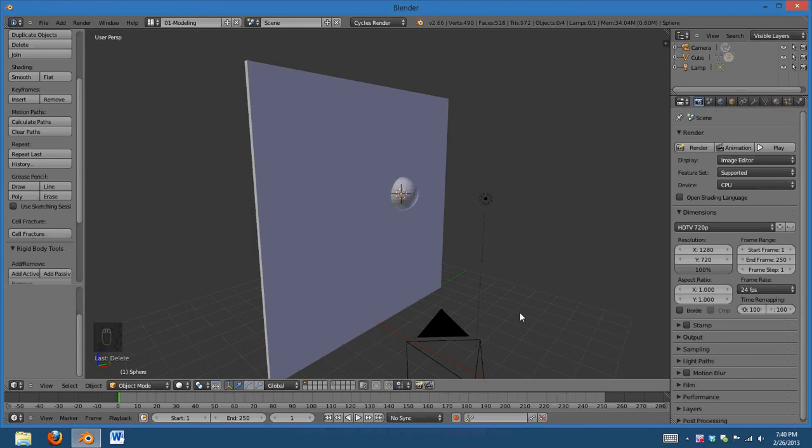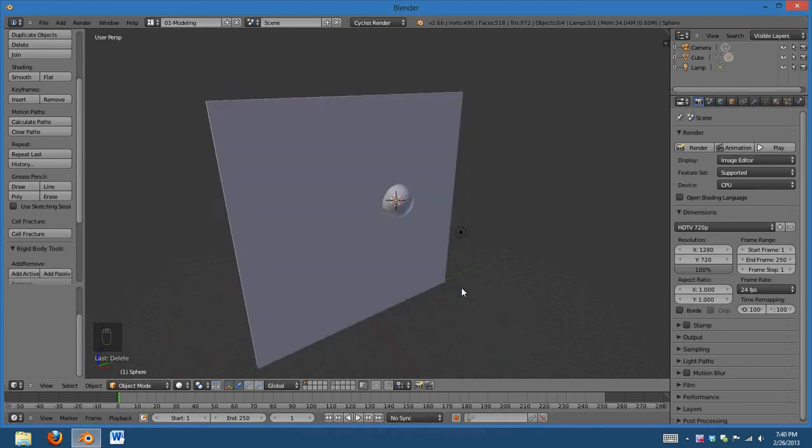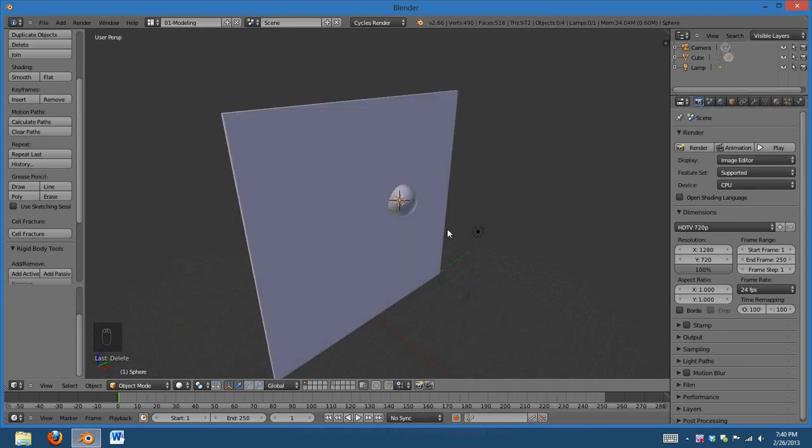So in this tutorial, I'm going to be showing you how to fracture reinforced glass and different types of glass, so not only different ways to do it, but also how to get the most realistic result. Because if you applied the last tutorial to all kinds of glass, it wouldn't necessarily give you a good result all the time. So here I've just set up the scene that we had in the last tutorial.